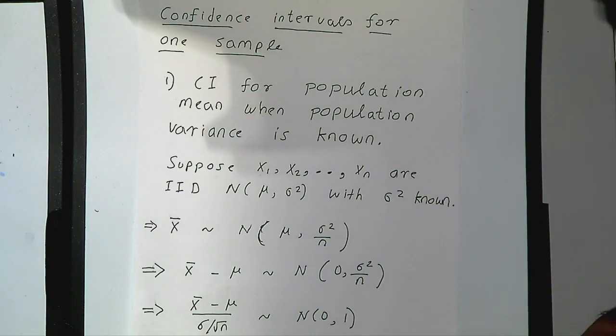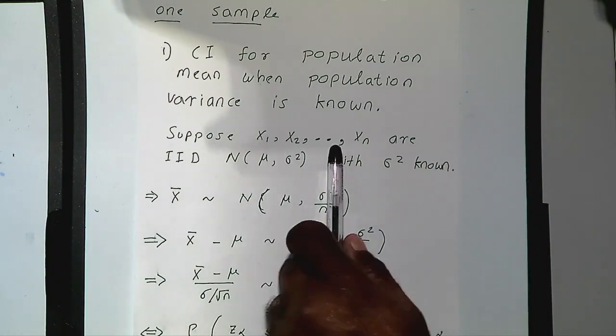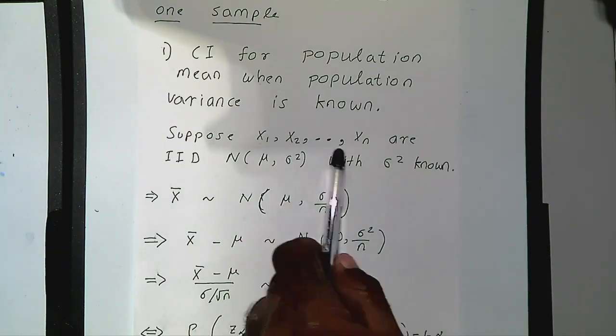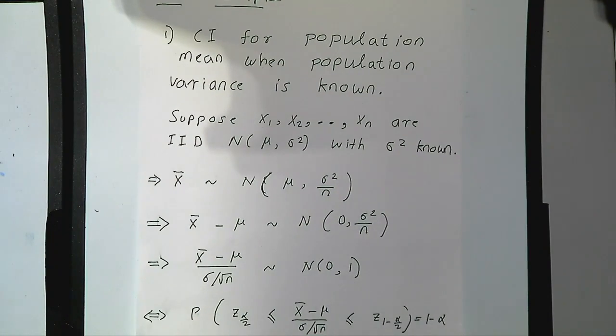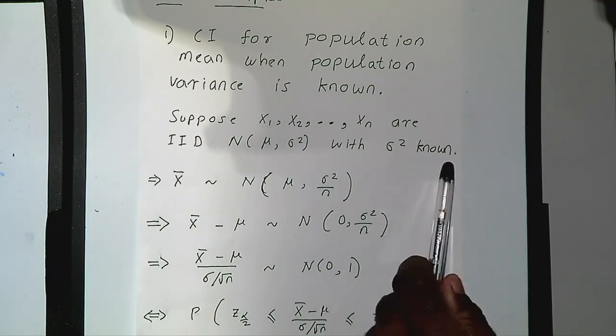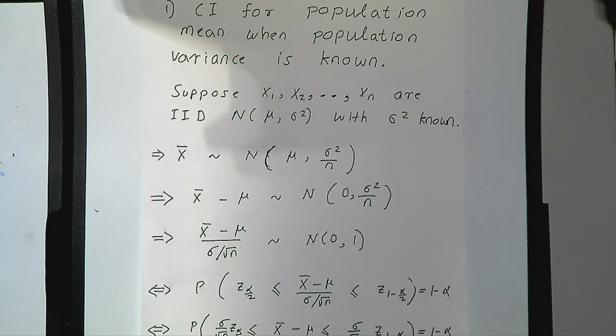I only managed to do one because I need to do more today. All right, the first confidence interval I talked about is this one here, right? This is the confidence interval for the population mean when the population variance is known. So we are supposing that you have data x1 to xn, which are IID normal, mu, and sigma squared, and we are assuming that sigma squared, which is the population variance, is known, right? So in this case, we want to construct a confidence interval for mu, right?